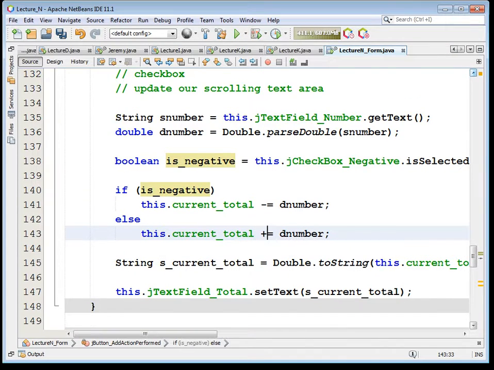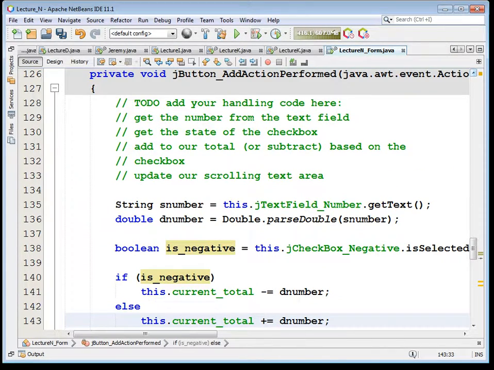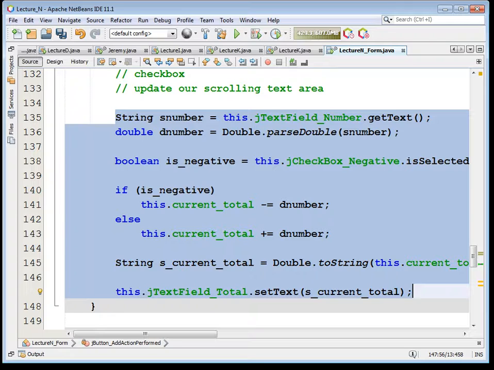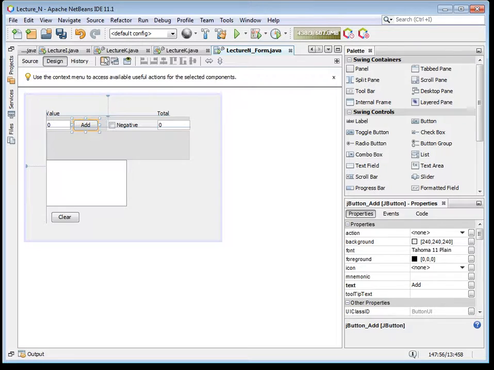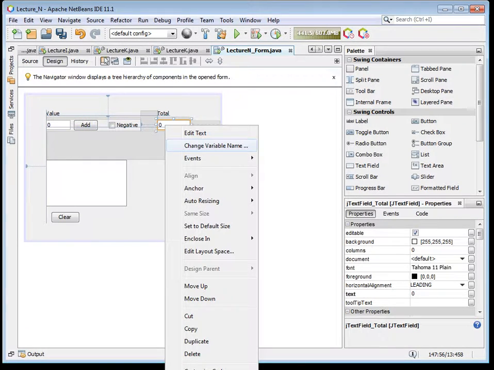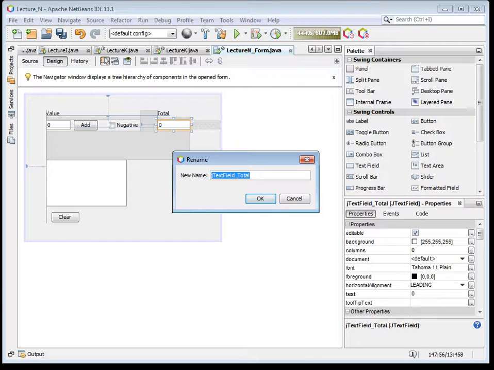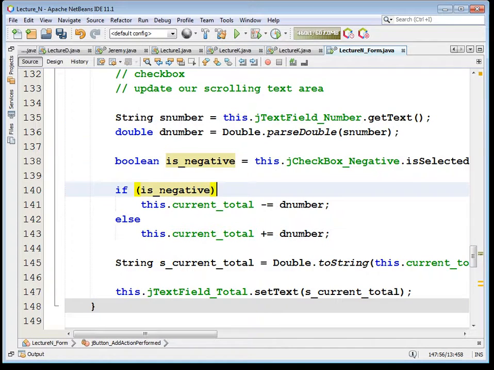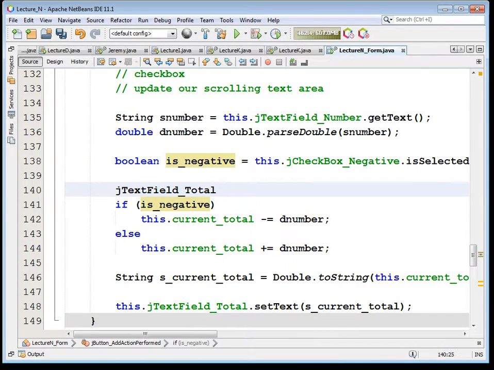So here is the content of our event listener for the add button. Pause if you need to type it in. If you're getting errors, it's probably due to names of controls, and so you can just flip back to the designer, right-click on something, get the name of that control by clicking change variable name and canceling, but you can see what the name of the control is. You can even copy and paste from there if you needed to, right? I could just copy that, come back over here, go back to source, and if I had something I needed to do with it, right.